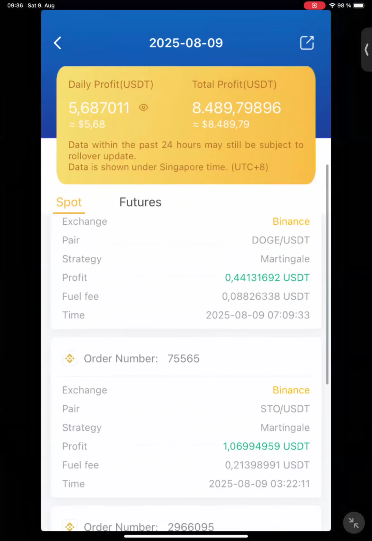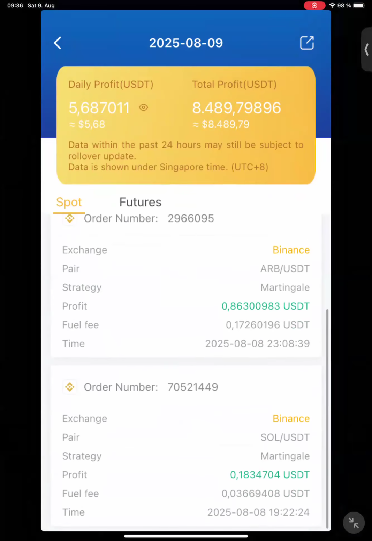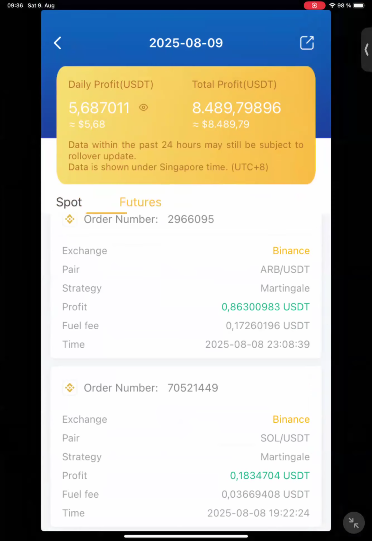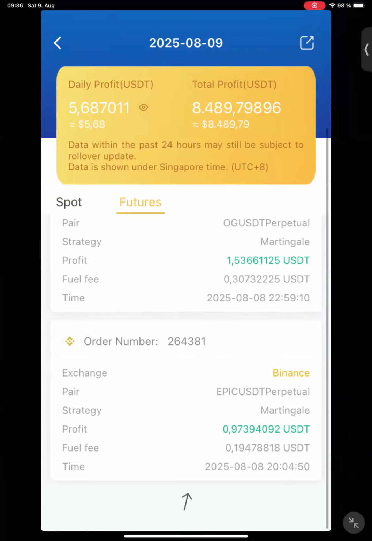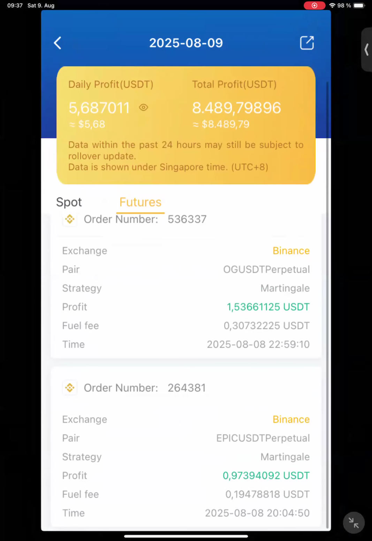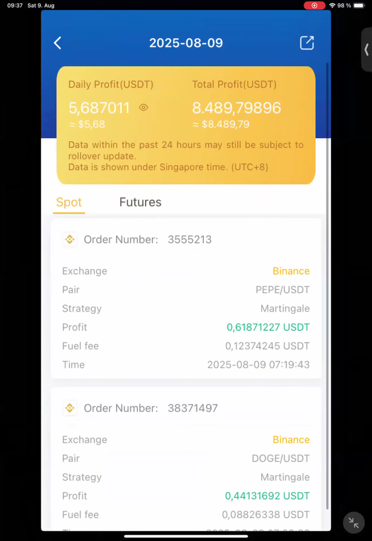We have Pepe here, we have Doge, we have STO, we have ARB and Solana. Let us go to futures. Then we have OG, Epic. So you see, that is what sums up to be the 5.68. The day has not yet ended, so do not conclude.